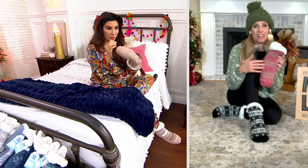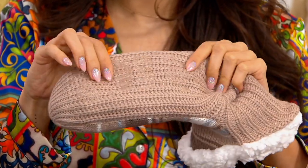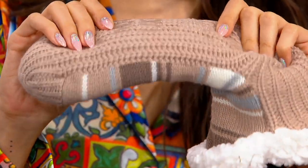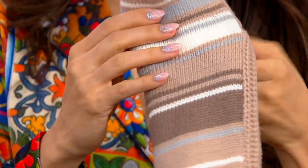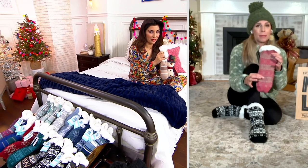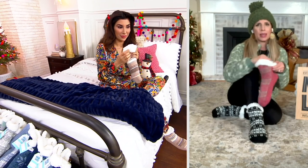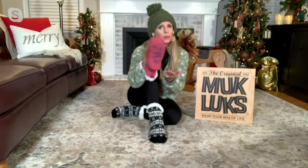We've been knitting since 1911, still family-owned. You can see that the bottom is sort of more of a stable knit situation, and then the top of it — and the grippies, I'll get to that in just a second. The top of it has that beautiful pattern knit on it. So everything is stitched together absolutely perfectly. When you hand these over to somebody, not only are you giving them a spa sock, but you are giving them a beautiful heirloom piece with the silicone grippies on the bottom.